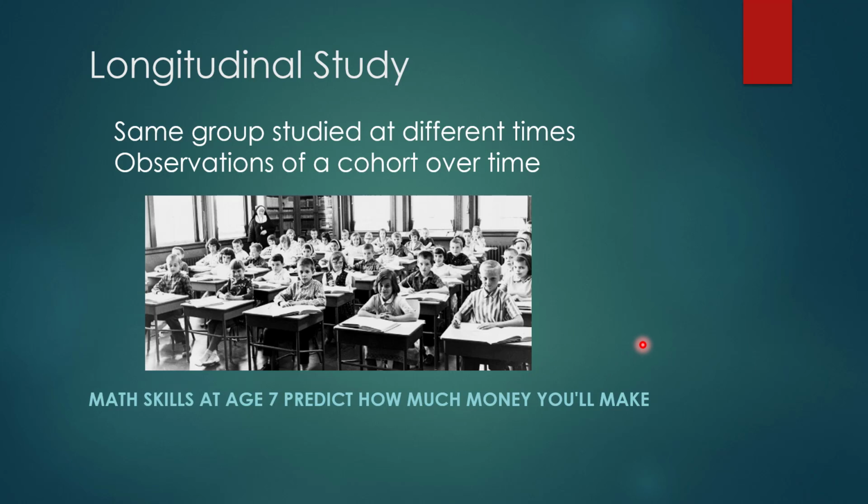Here's a different example. The title of this study actually read, Math Skills at Age 7 Predict How Much Money You'll Make. Wouldn't that be great? You go back and look at your math skills from when you're age 7 and see how much money you're going to make at age 42. According to the summary, researchers measured kids' IQ, math skills, reading skills, and socioeconomic status at age 7, and then came back when they were 42 in the same group of individuals and measured their income. And supposedly there was some sort of relationship. So it's only one follow-up. A lot of times your longitudinal study will measure those individuals at several different time points. This isn't an example of that. But again, the idea is that they're studying them over time.